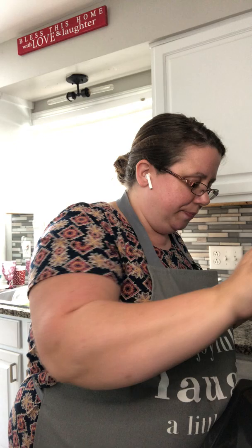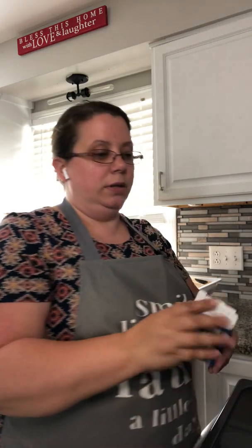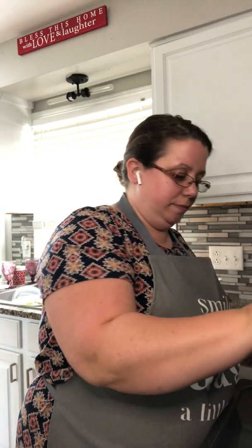So the salt and the pepper and the chili powder, it's all strictly on your taste. I have a couple people in our house that get heartburn very easily, so obviously we don't do a whole lot of chili powder. Even when we have tacos, we don't use much. So this is just to taste. Whatever your family can handle, okay?